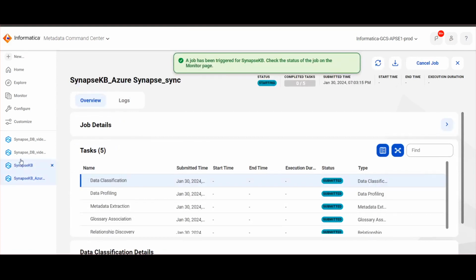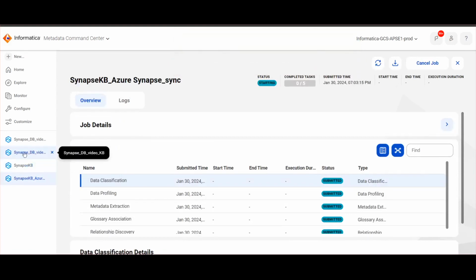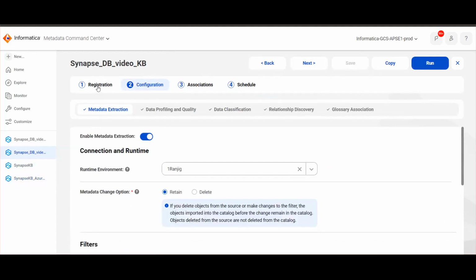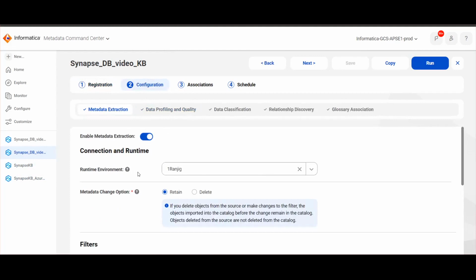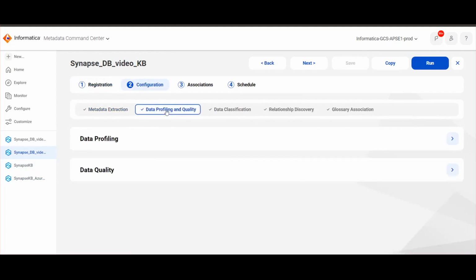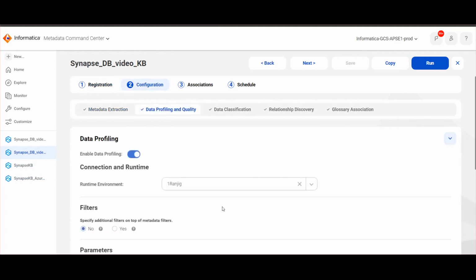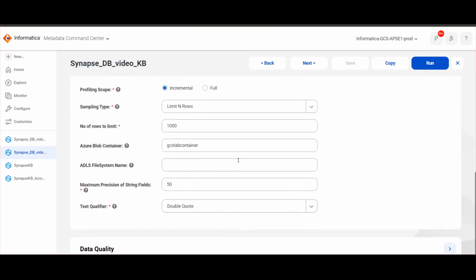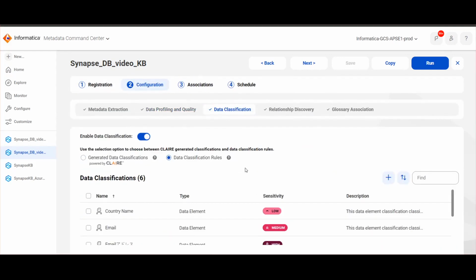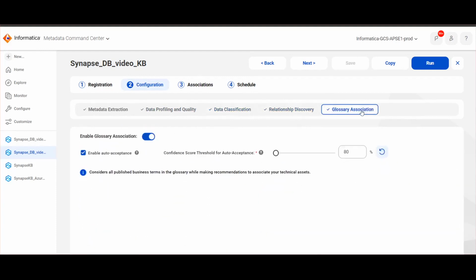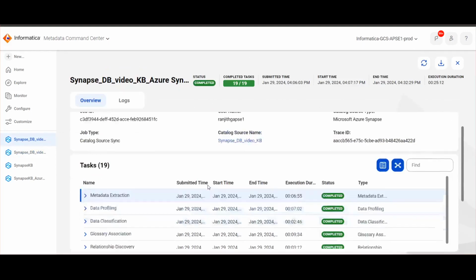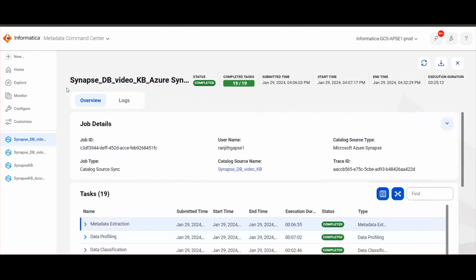Here I have already created the catalog source with the same configurations. And once the job is completed successfully, we can see the extracted metadata in Data Governance and Catalog.